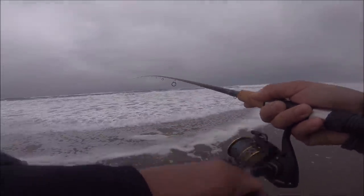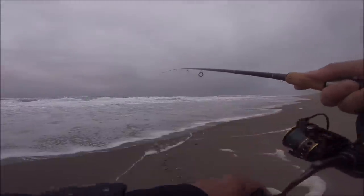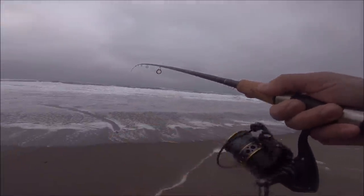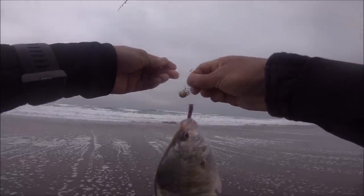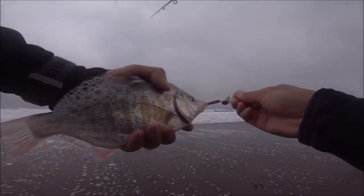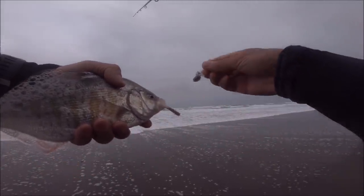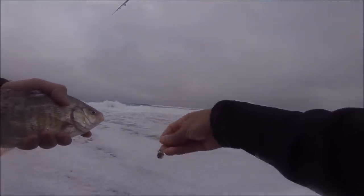Did he take the mini crankbait or the sandworm or the sand crab? He took the sandworm. All right, there it is. Okay, just a little guy though, right there. Just under a pound. So that was a sand crab, and there's a mole crab, and there's a mini crankbait, okay?